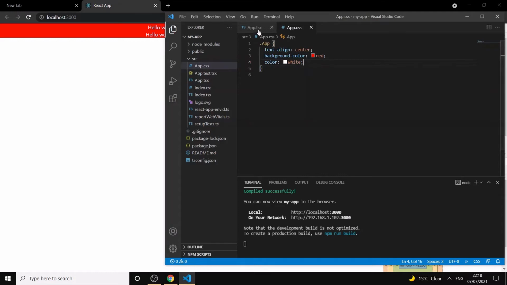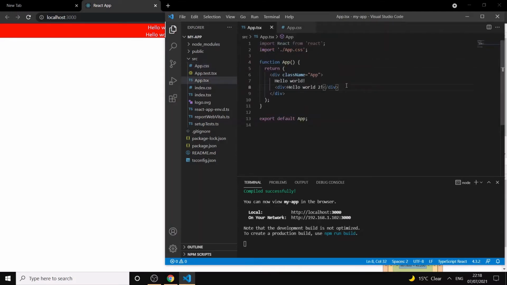Let's go back to app.tsx. Let's remove this first Hello World. We'll replace the text here, copy this line, and add 3 more of them.